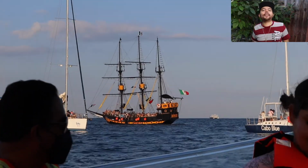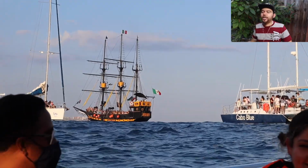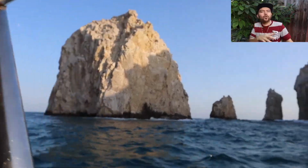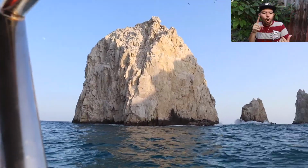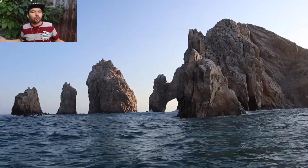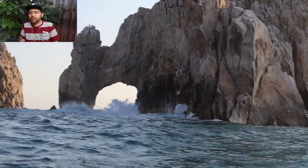And also, I'm just showing you guys that they made us take off our shoes because they didn't want you to damage the plastic of the boat. And if you guys take a look at that boat over there, we're actually gonna go there in like 2 days. That's actually a pirate ship, and one of the cool things about that activity is that you get to ride that pirate ship. It's an all-you-can-eat buffet, all you can drink, and they do a pirate show towards the end, right? And it's also a boat ride. So we're gonna be doing that in 2 or 3 days, so that should be exciting.